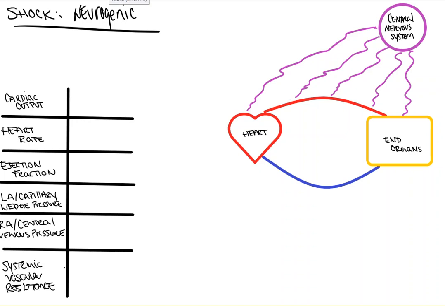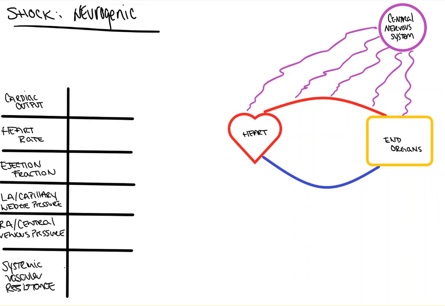Hi everyone, in this video from Count Backwards from 10 we're going to talk about neurogenic shock, a specific type of distributive shock that gets its own video because the physiology is a little funky. We're going to discuss the actual physiologic problem, causes, expected changes in the variety of parameters you see here on the left, and my goal for this as well as all the shock videos is to ensure that you, the viewer, understand the main problem and the way the body attempts to compensate for that problem. That way you don't feel like you have to memorize these parameters but can work backwards to figure it out.